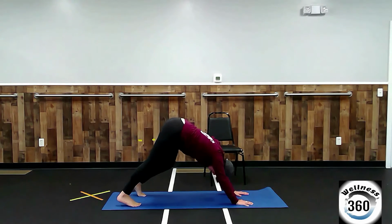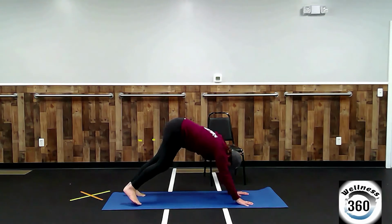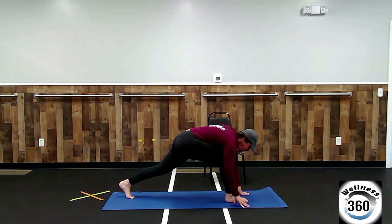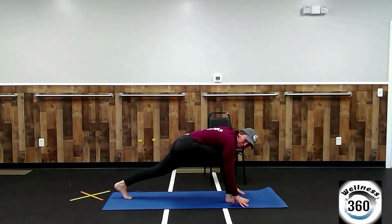Great job. Remember, your hands can be on the chair here. All right, take that right leg and step it forward. So you can adjust yourself. My hands are framing my foot. So that back leg is nice and straight. Right leg is between my hands.